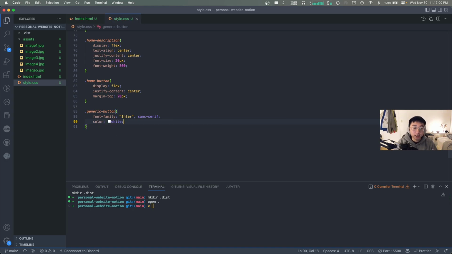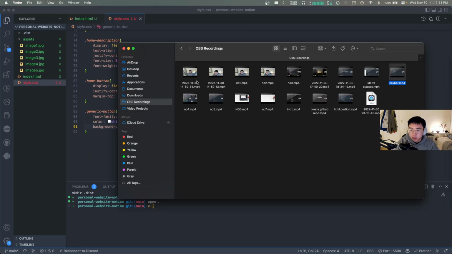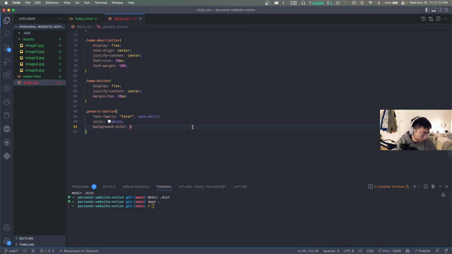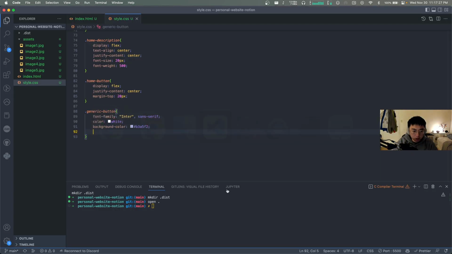We're gonna need the text color. So color is text color compared to the background color, which is gonna be, I have this design guide. I wonder where I put it. Actually, it's fine. We're gonna do B3A5F2. I'm just looking at my iPad for the design guide. We're gonna remove the border here. Sorry, you can see this. This border looks pretty ugly. Let's remove it.